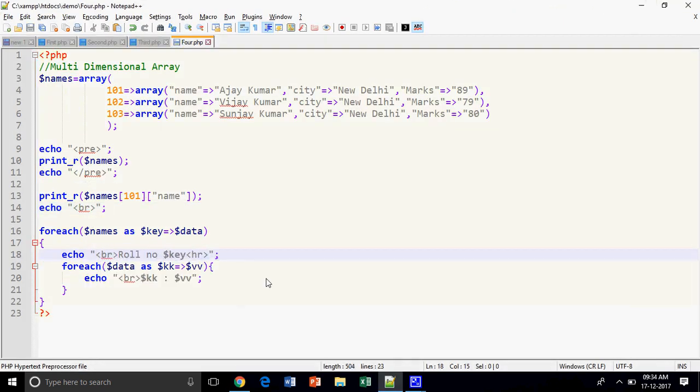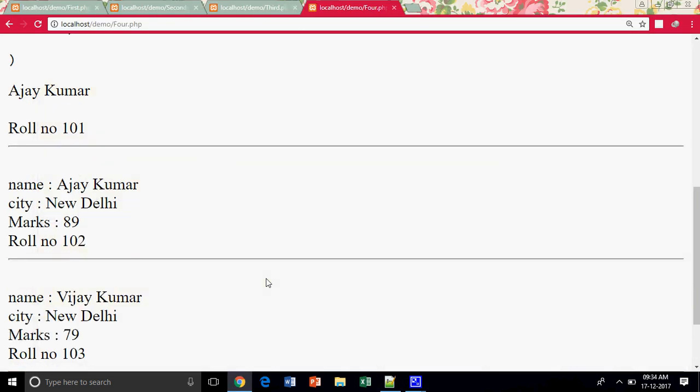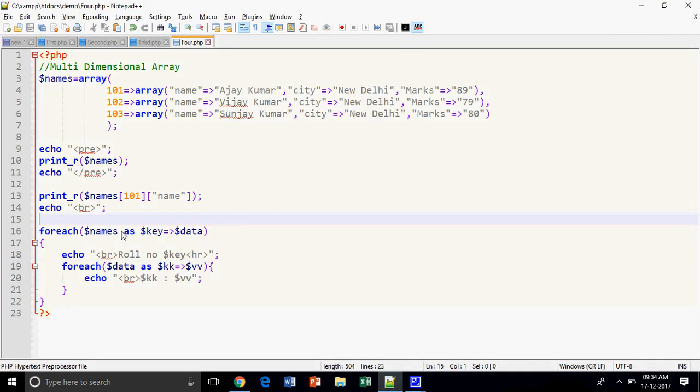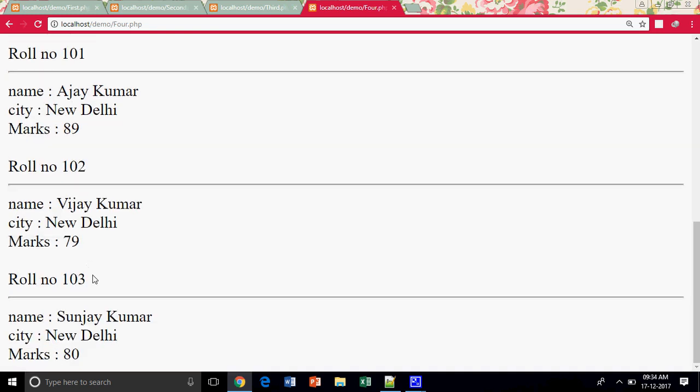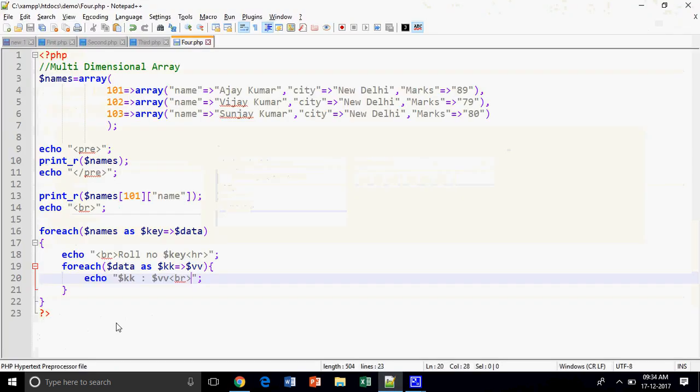I have to use this one, but why is this a blank row? Okay, basically I have added this one. I will add this value to this one. Now you can see roll number 101 has the following details, 102 has the following details, 103 has the following details. So you can use the multidimensional array in this way.